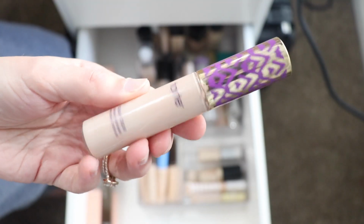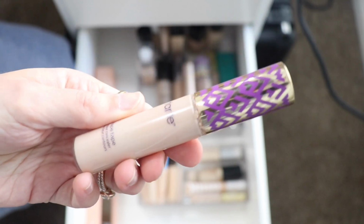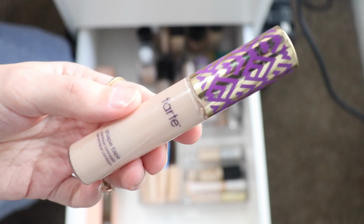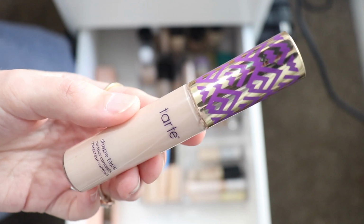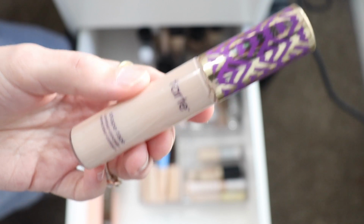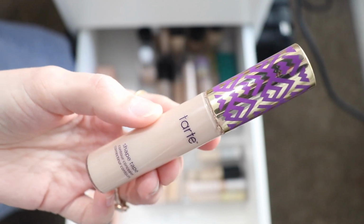The infamous Tarte Shape Tape. I'm going to get rid of this for a few reasons. One, because it's 200 years old. I've literally had this probably since it came out and it was like the thing. Two, it just doesn't work for me. I can put it on the rest of my face if I'm highlighting or doing any reverse contouring, but under my eyes, it just does not work. It is so drying under my eyes.